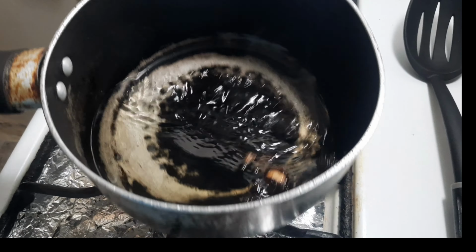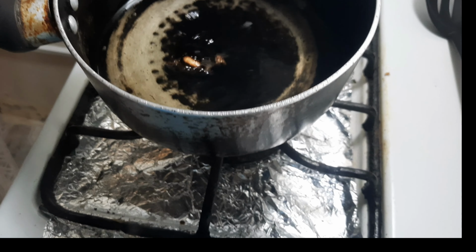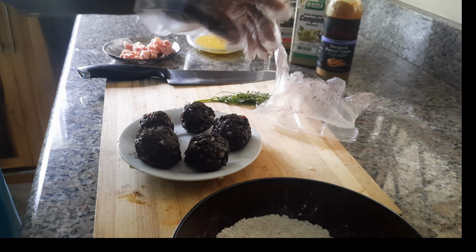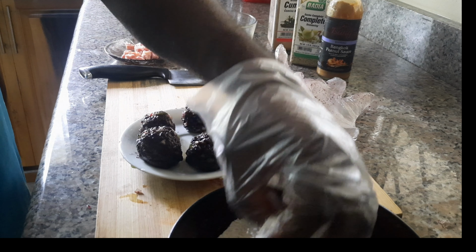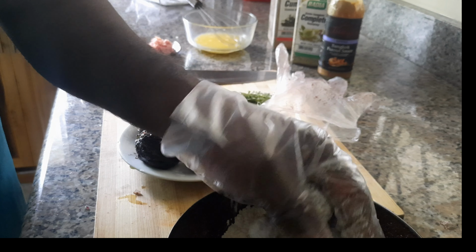It's a little bit hot. I put some garlic there to sort of infuse some flavor into the vegetable oil. So here is my, I'm going to use one hand. So I'm using one hand. So I'm going to take up the ball, try and shape it. Use a light flour. Try to aim. Again, and the ball doesn't have to be.